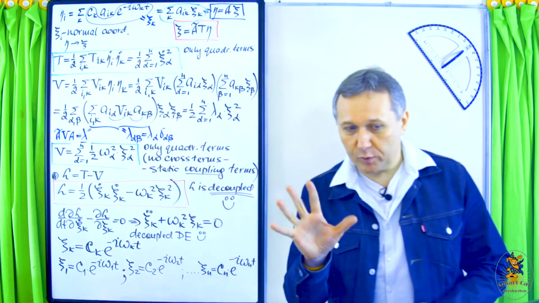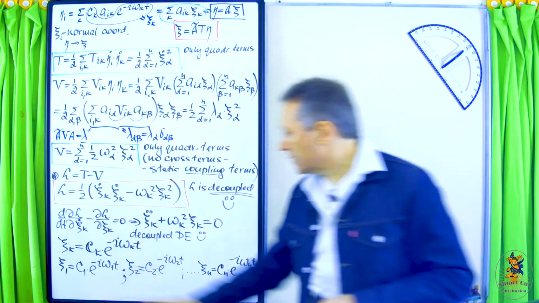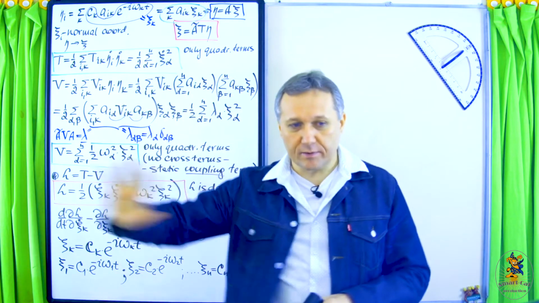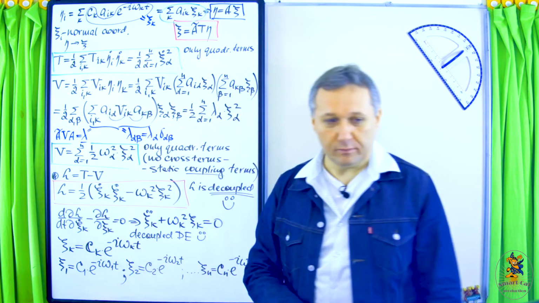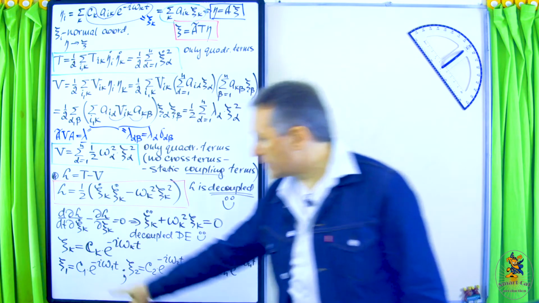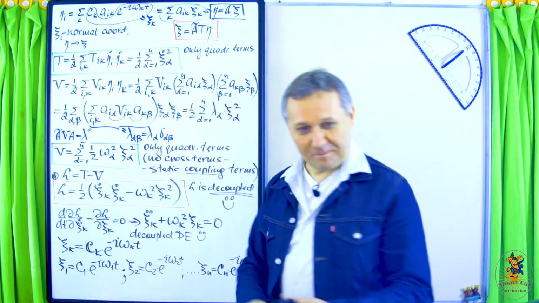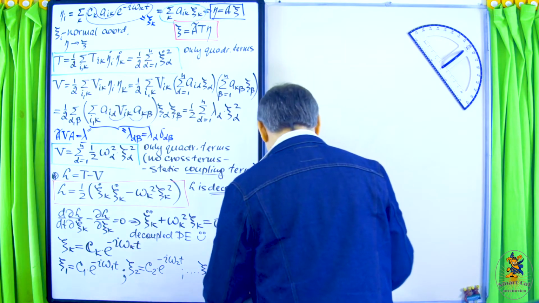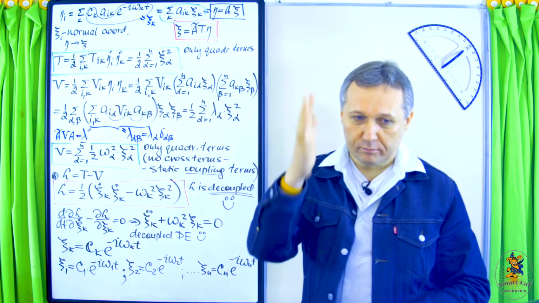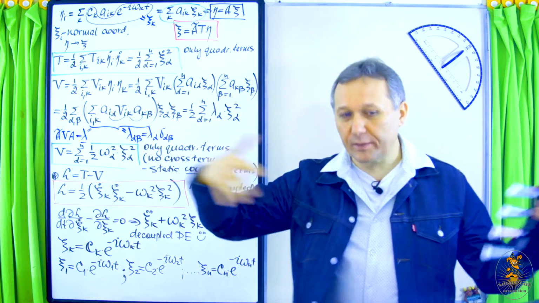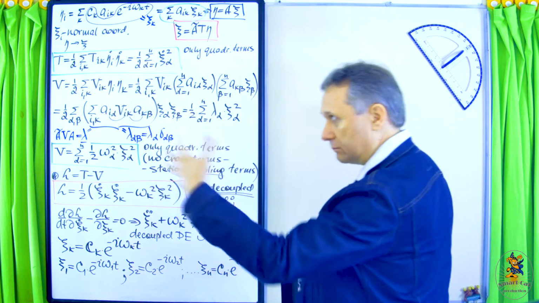Again, you remember the first normal mode, the major feature: all particles oscillate with exactly the same frequency omega 1. In this case, psi 1 oscillates with omega 1, the rest are just at rest. Then in the second normal mode, psi 2 oscillates with the frequency of the mode, but psi 1 will be at rest, and the rest of the psi's will also be at rest. But in general, you take any normal mode, and all particles oscillate.